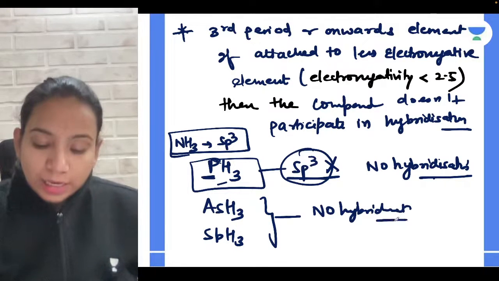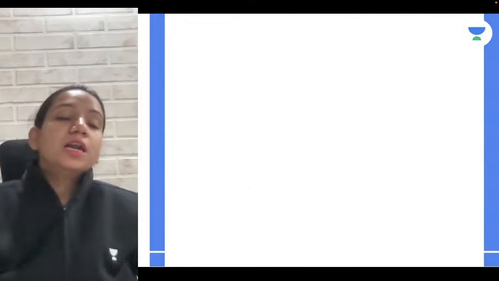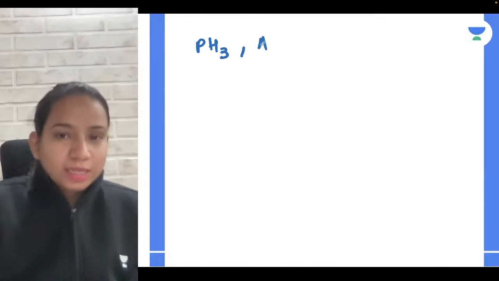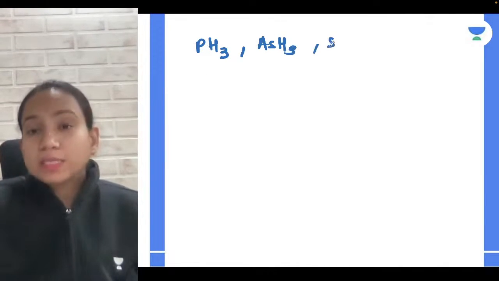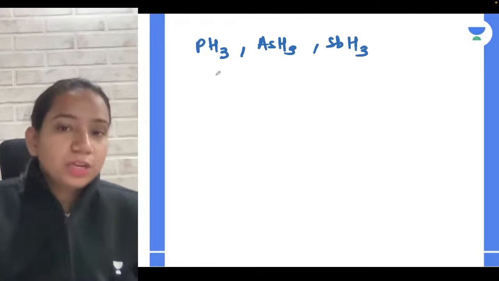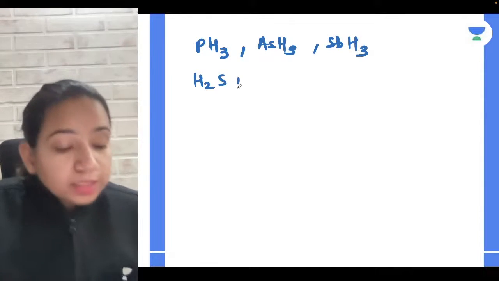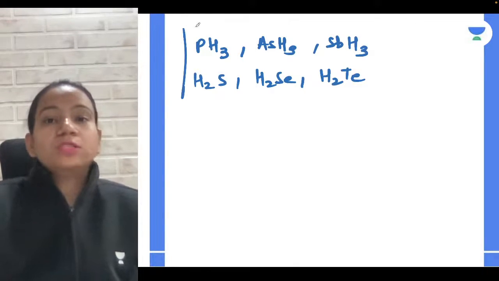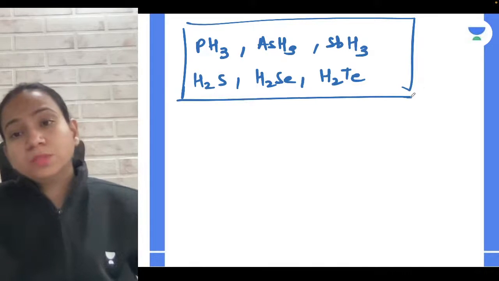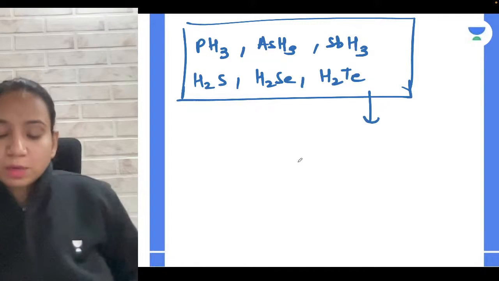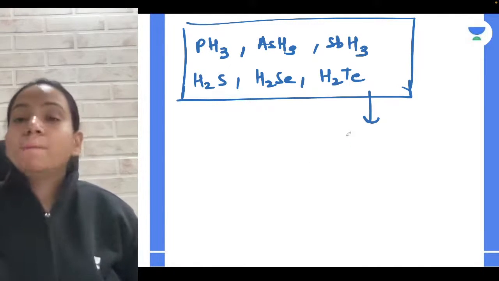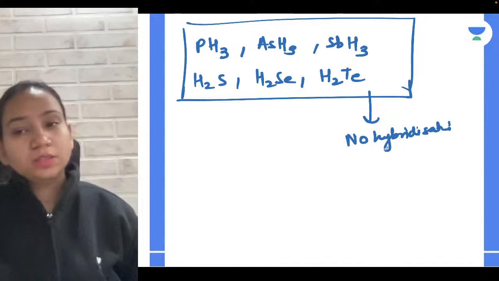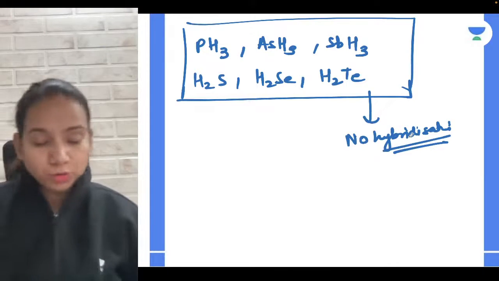Which are the Drago compounds? Let me make you note that down. There are just 6 which you have to remember, which exist in nature: PH3, AsH3, SbH3, H2S, H2Se and H2Te. These are the 6 Drago compounds, and if any of these comes, you might be able to get a hybridization by the formula, right? But remember, all these compounds don't have hybridization; you can't tell the hybridization for these compounds.